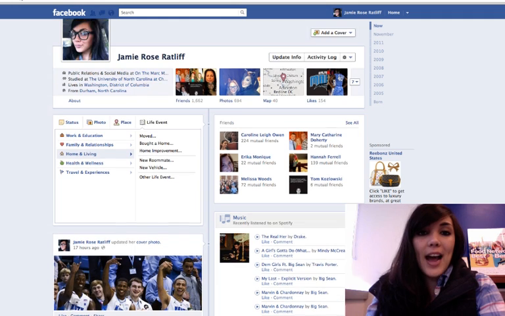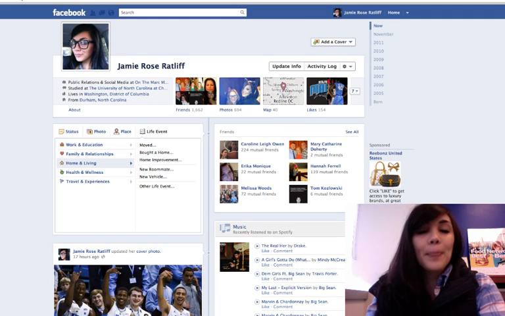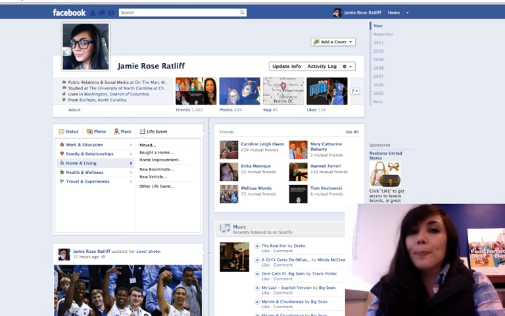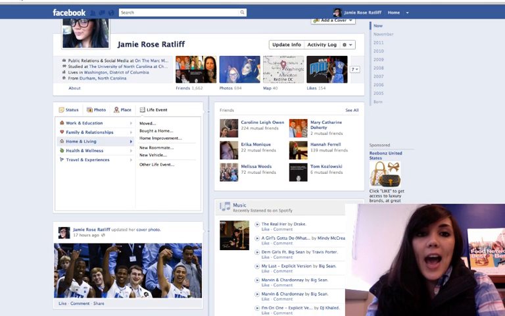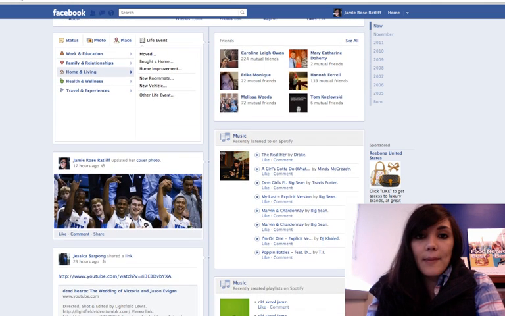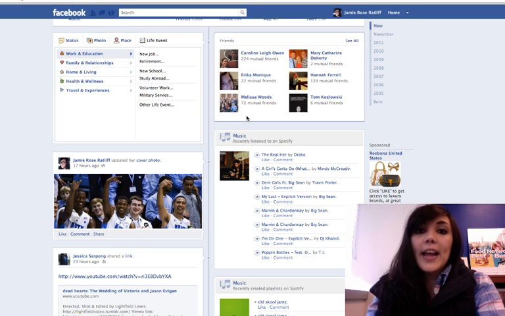The first thing that I want to highlight is this brand new layout. This is going to be completely different than what you're used to, but at the same time, all of the Facebook features that you're accustomed to are still there. So it's not too bad. Let's scroll down a little bit so you can see what I'm talking about here. As you can see, your friend box is no longer located over here to the side underneath your profile picture. It's now front and center for everyone to see, which I like. I personally really do like this new layout because I feel like it's very user-friendly.